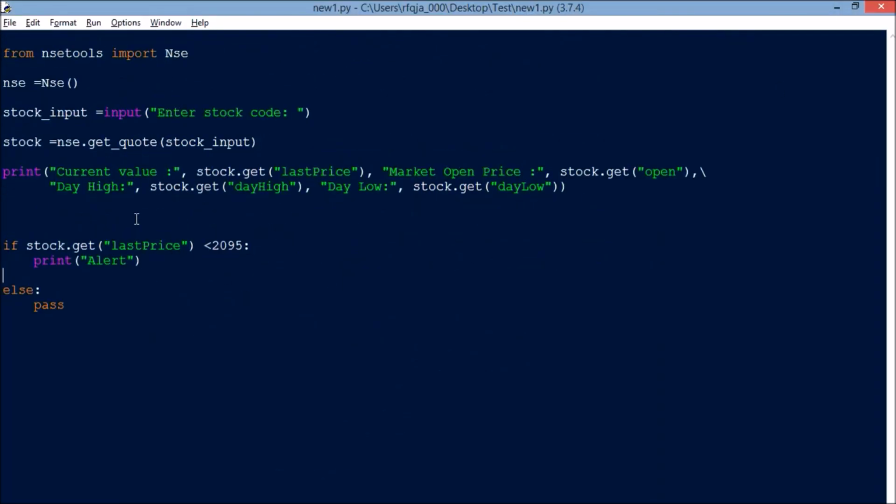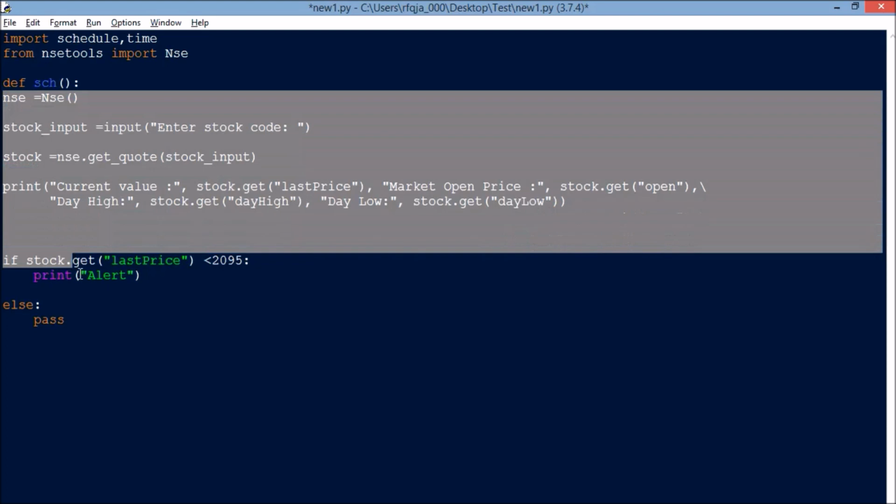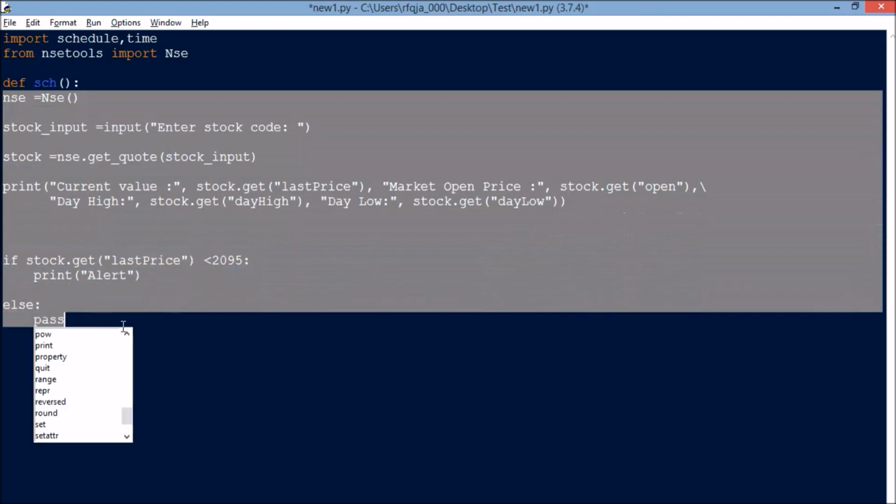Now we'll schedule it for every second, so that every second I'm getting the updated stock value. So I will be importing another module, schedule, and time. I need to move all this to one line.